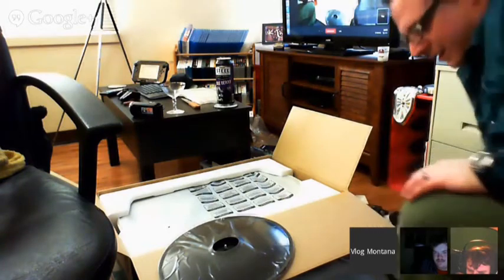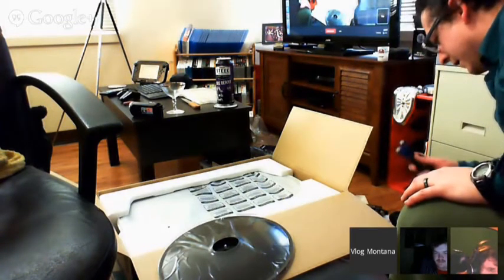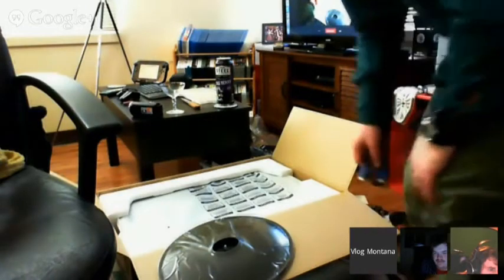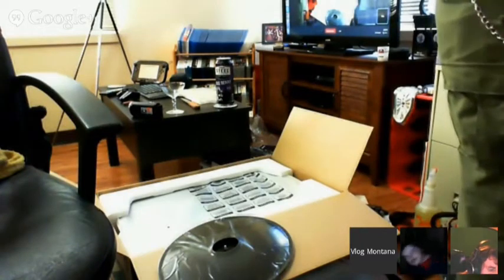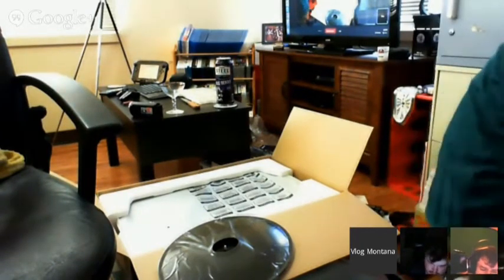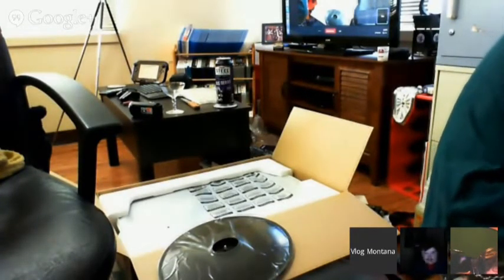I just realized something here. This monitor comes with an VGA. It's not good. Why? Because my new graphics card is DVI. I am for DVI. I have an old DVI cable, only one of them, so I'm not going to be able to do dual monitor tonight.